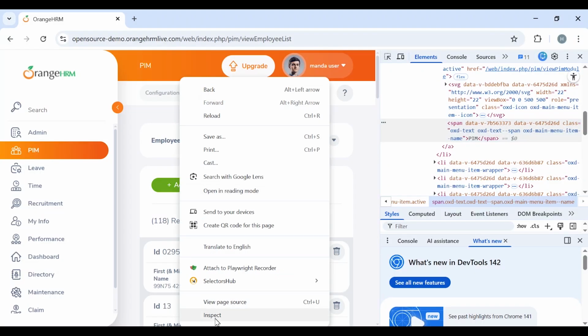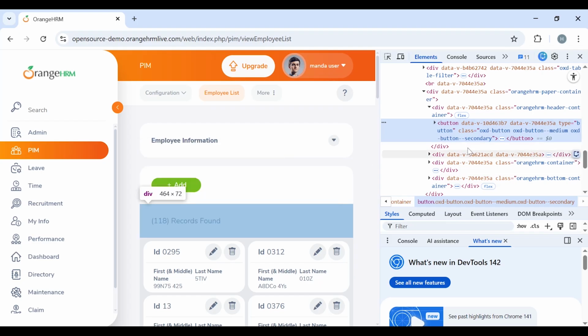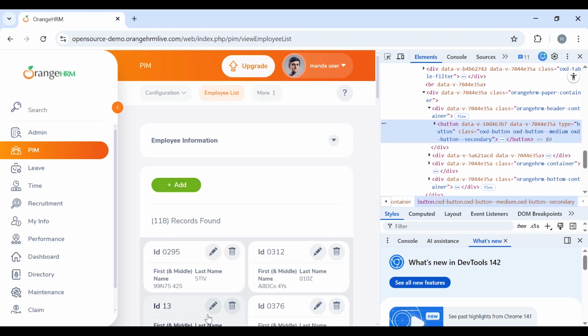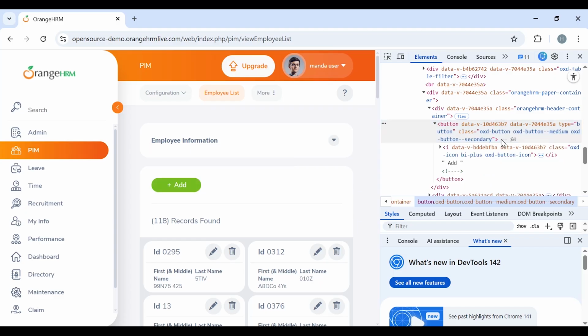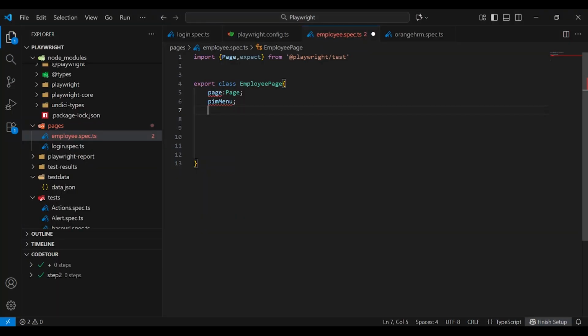So right click here and we can locate this element by has text is equal to add employee. Right click here, inspect, and this button text is add. First we will define variables. So open VS Code and enter here add employee menu.